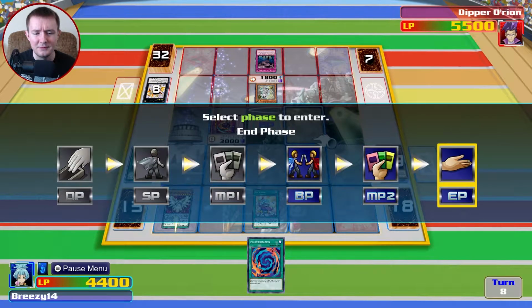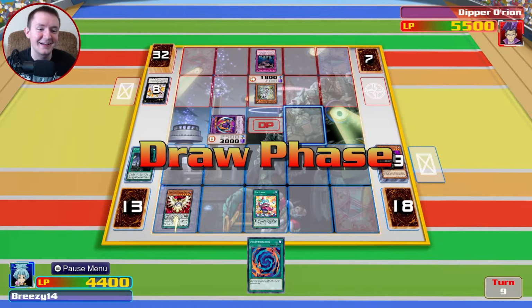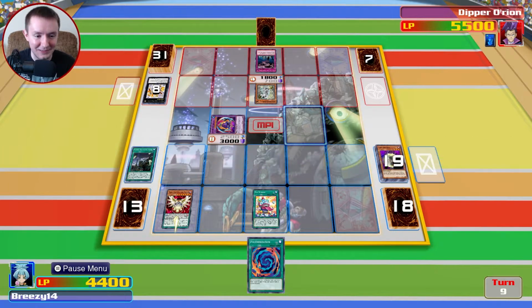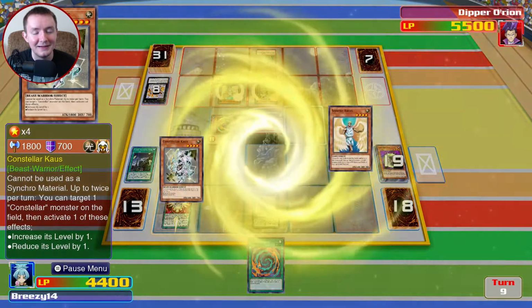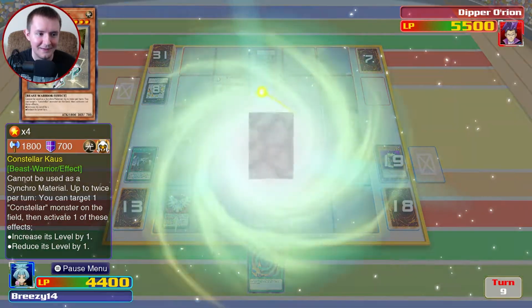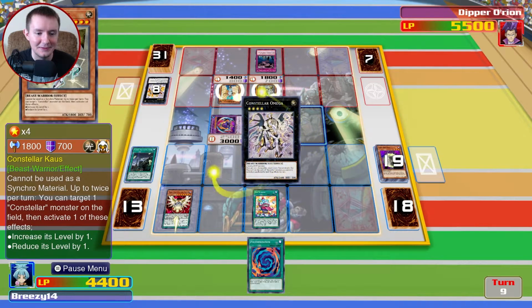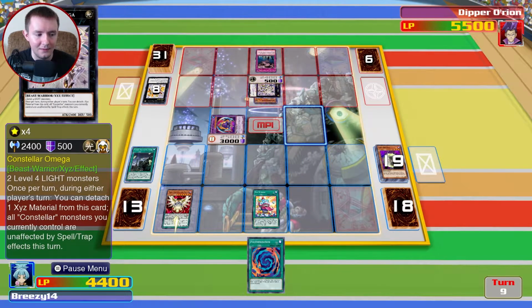Oh, I didn't even switch him into attack mode. What am I doing? We're just giving him chances to exceed. Ah, we could have prevented this. He had a terrible draw. Shining Angel. He goes into Omega. Can't hit over me there.